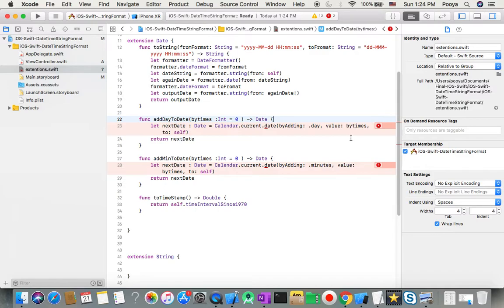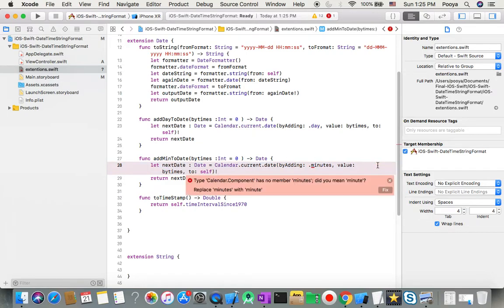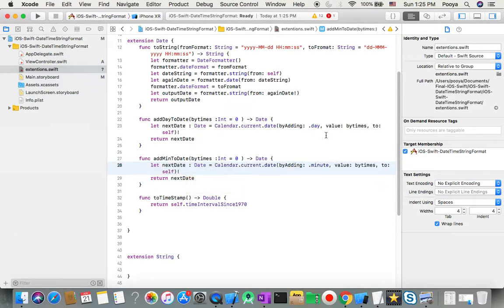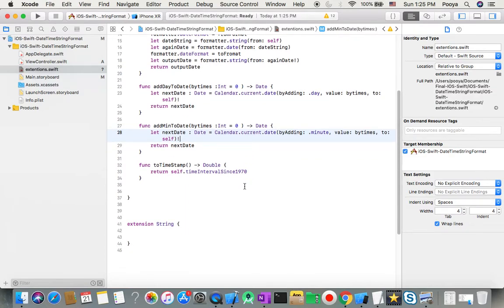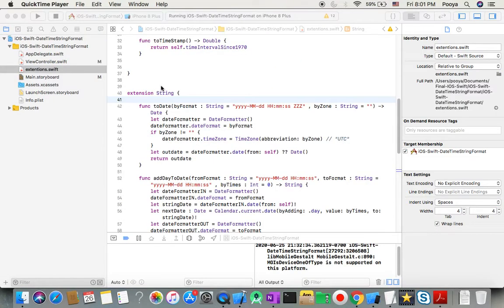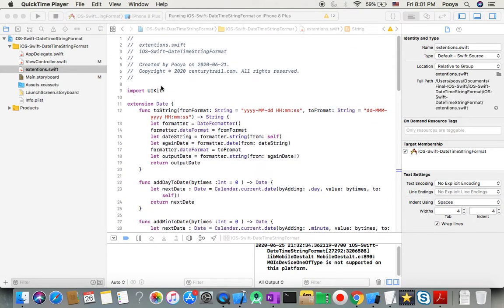Yes, here it said the output could be nil. So the fast fix is just to put an exclamation mark because we're sure that it's not going to be nil. So this minutes, I mistyped it, so minutes. Okay, so we made all the functions for that, we wrote the extension for date.